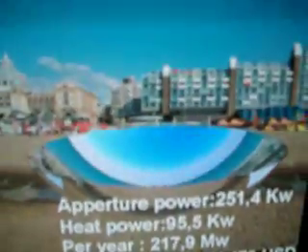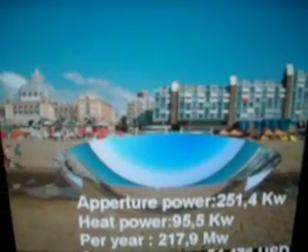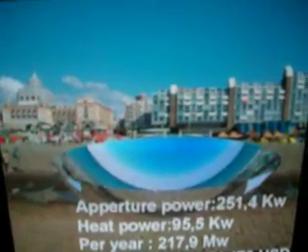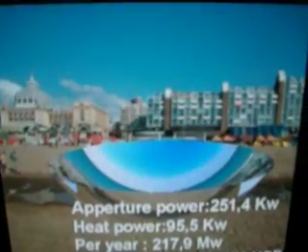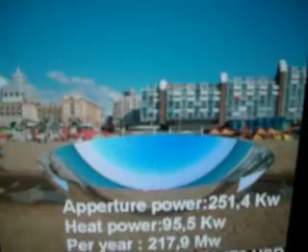So if you have a big restaurant, or a cooking installation, or a place where you need heat, you can use these solar balls. If you want to build a bigger one, like this 20-meter one, you can tie a steam generator or a steam turbine to it. Or if you are next to the ocean, you can use it to desalinate water with very little investment.